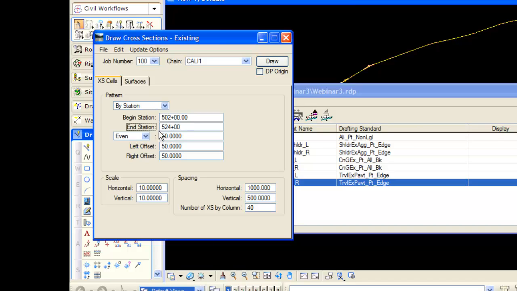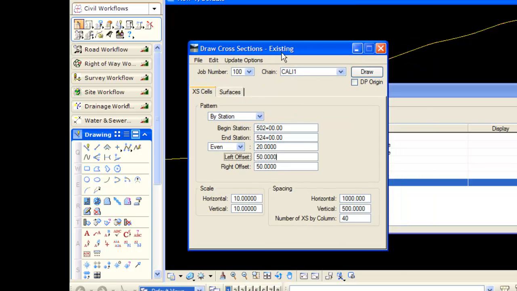I'll do it on even stations, and we'll do it every 20 feet, say, and we'll do a left and right offset, scale of 10. Typically all of our cross sections we're cutting at a scale of 10. That's the setup for the horizontal and vertical column spacing. It's pretty normal.